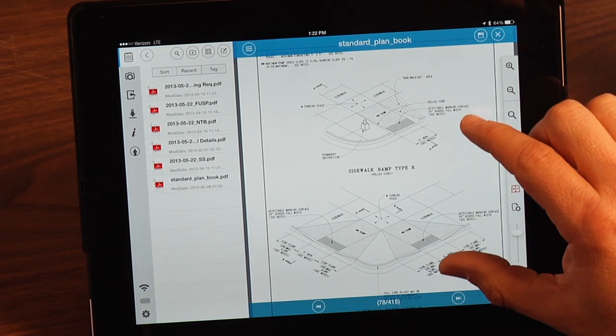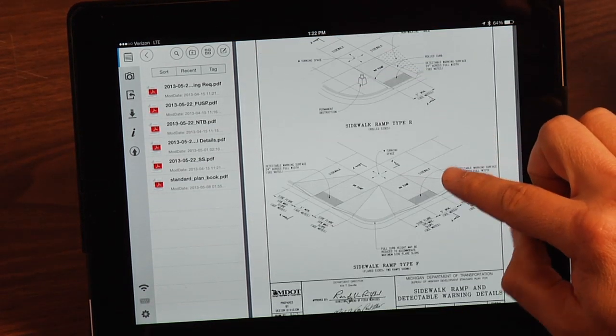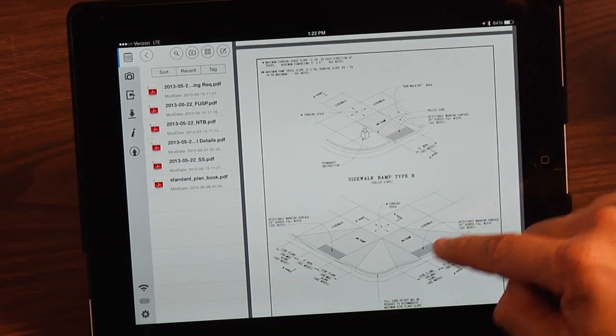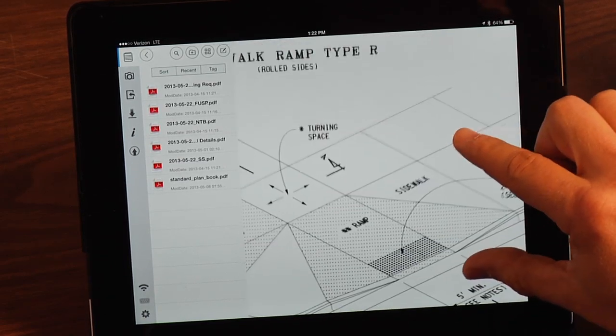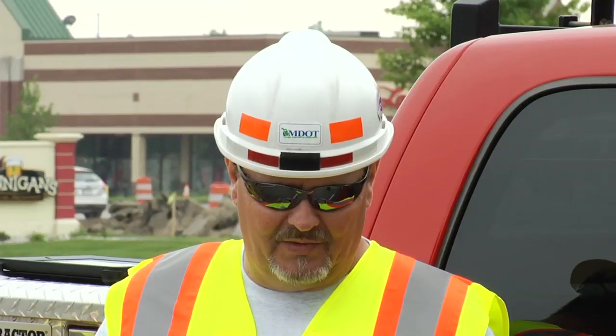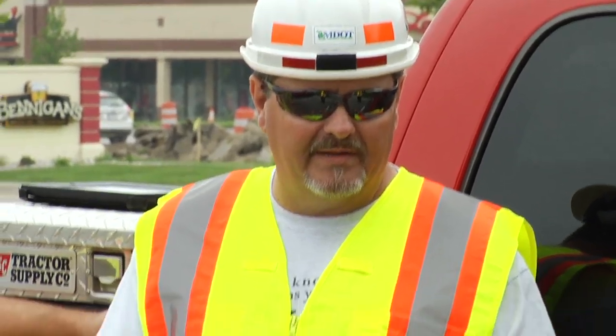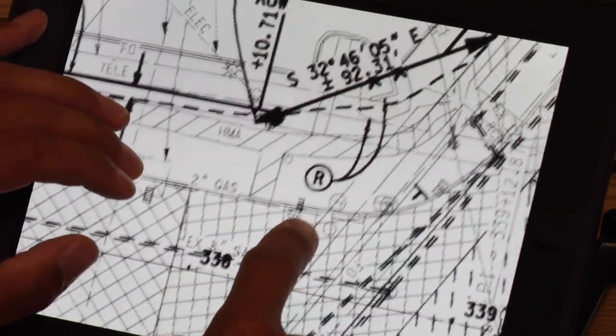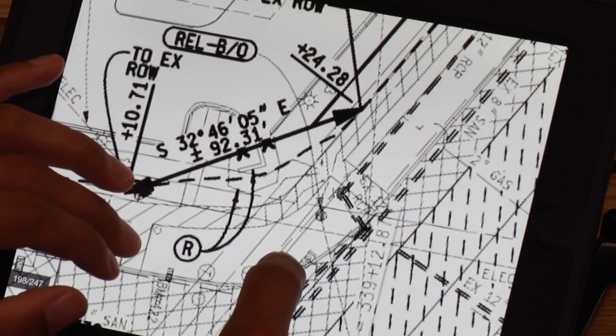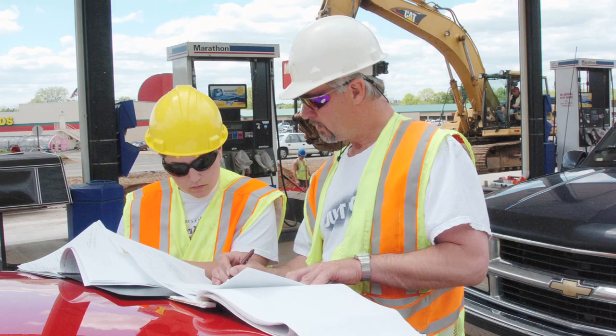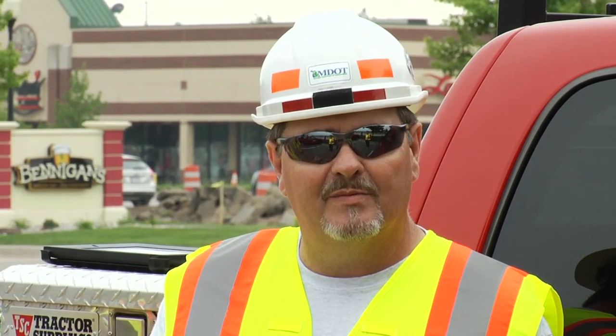which we are looking at sidewalk ramps. You can get whatever measurements, where to put your warning strips. Very slick. It's really simple to bring up the plans, zoom in on a certain part that you're working on, without having to drag out a set of prints and throw them on the hood of your truck or the tailgate. At least for me, that's been the best part of it.